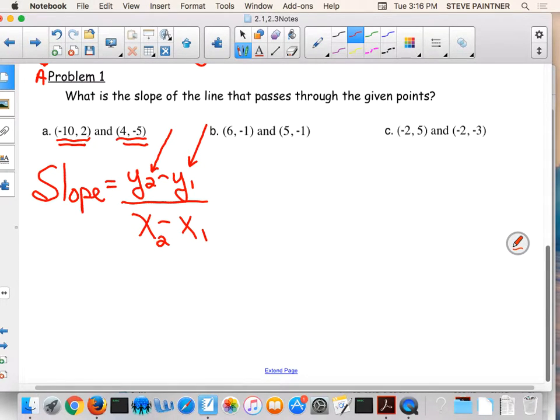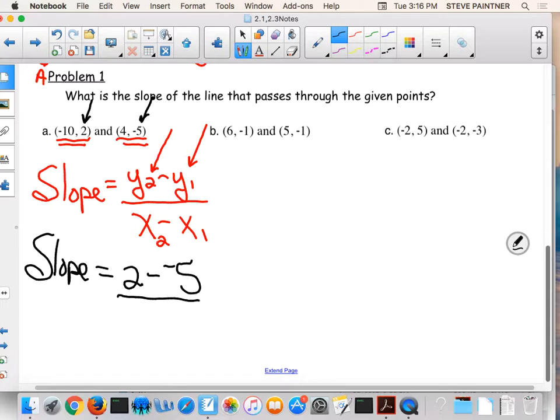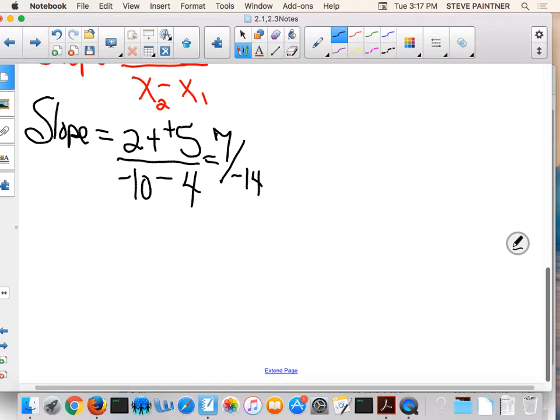That's all it means. All right, let me change colors on you. Let me go black. Okay, so here we go. We are going to get the slope of the line going through the following 2 points. So in for your y values, you'll use 2 and -5. So here we go. 2 subtract the y value, -5. And then you put in for x's the -10 and the 4. So we're going to go -10 subtract 4. Double negative, 2 minus -5 turns into +5. So you end up with 7 over -10 minus 4, which makes -14. So the slope turns out to be, if you reduce the fraction, -1/2.